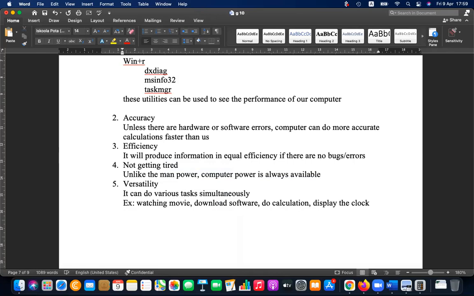And the sixth one, storing and retrieving capacity.